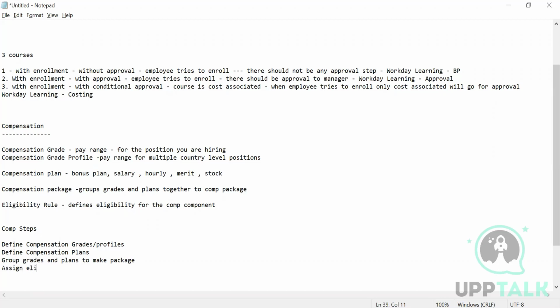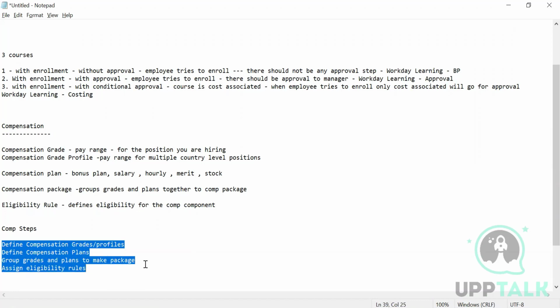Assign eligibility rules. These eligibility rules may come in any step that we want. When we are defining grades, we can add eligibility rules, or after we create all these activities, as a final step you can also do eligibility rules.